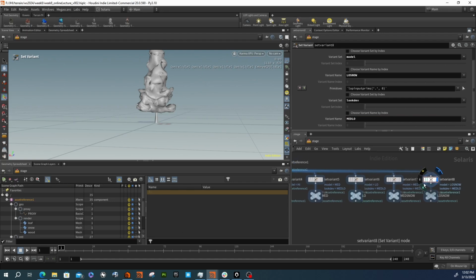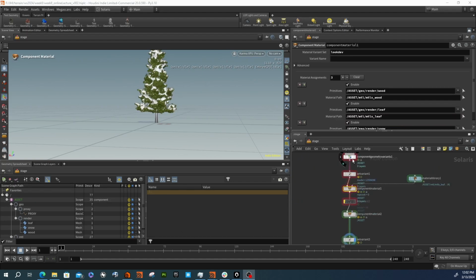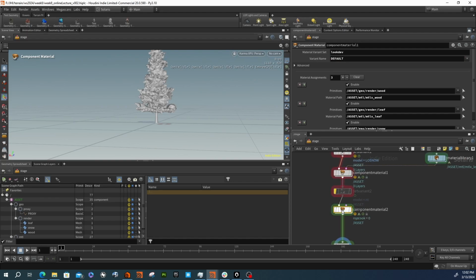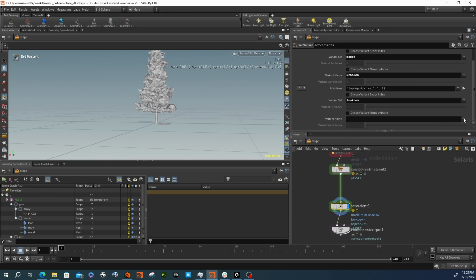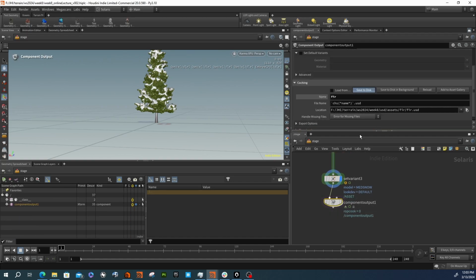So something broke. Okay, so when we built this, we had this set up to not use a variant name, and so really this should just be our default variant, right? Should be what we use, and then this is doing our override as our high. So now when we're looking at this, our look dev should be either default or our look dev should be high, right? And that works better. So we're going to go ahead and just save this to disk again.